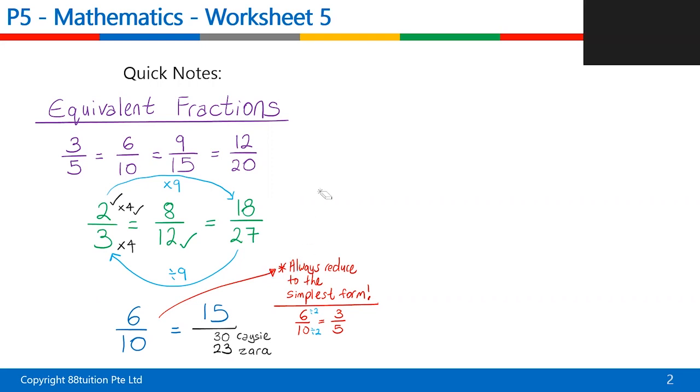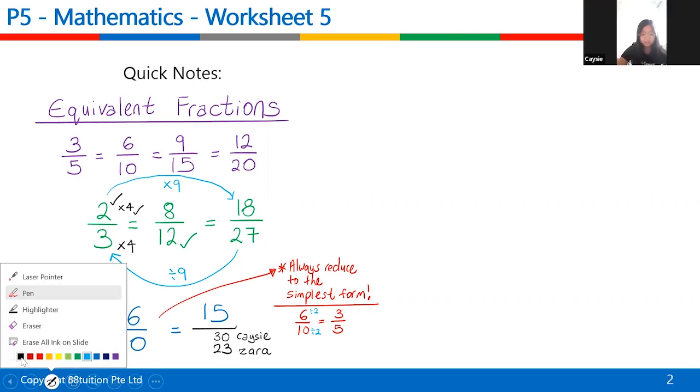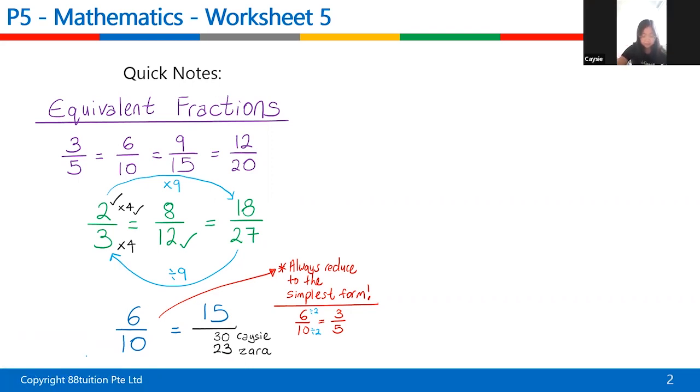Is the answer 50? Sorry? 50? 50 is wrong. Casey, you want to try again? Wait, I calculate. Okay, come. Right. So you always go back to your simplest form, then you adjust upwards. 3, how to get to 15? Is it 25? Very good. Zara, do you see that? You see 25, right? I also just got 25. Casey also got it. Yes, you see? Smart. You two get it at the same time. All right. Can you see or not?